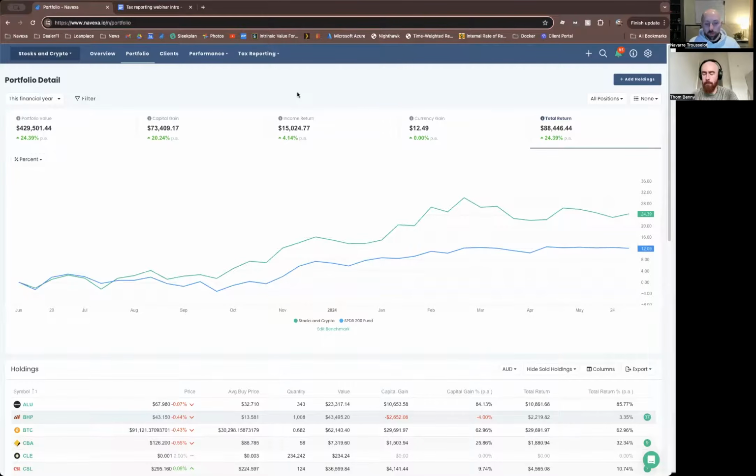The ETF ones, like I mentioned, get updated after the end of financial year when they send through the AMIT statements. So that's when you would generally want to check and update your ETF distributions. So yeah, I think that about answers it. But like I said, you don't have to confirm them at all. The tax report will still run with the data that's there.